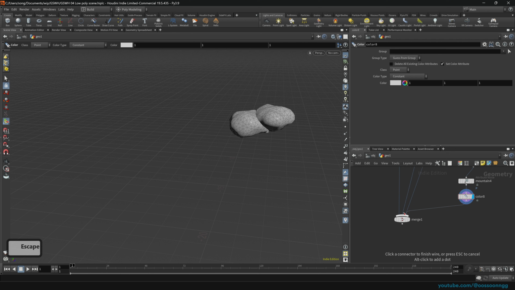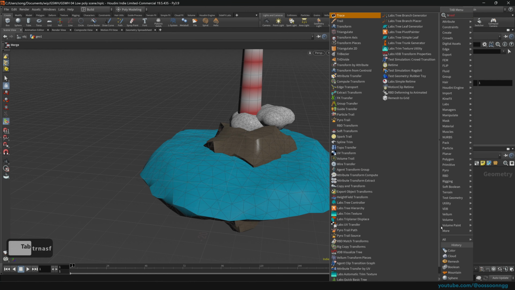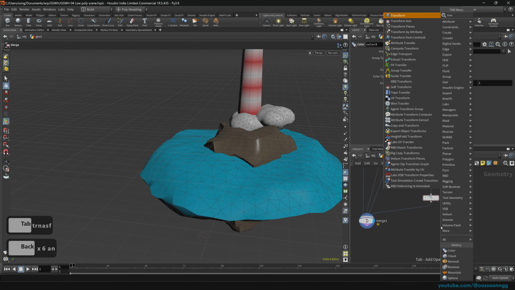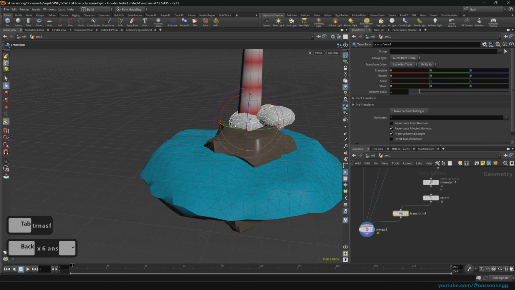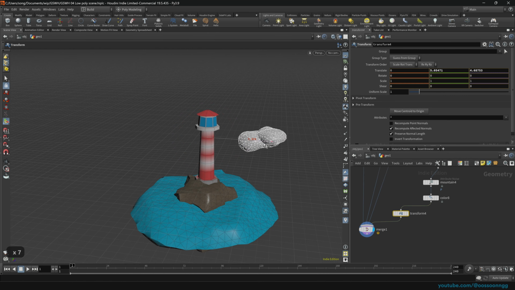If we merge the cloud right now, we will see that, first of all, it's positioned kind of wrong, but nothing we cannot fix with the transform. Something like this.